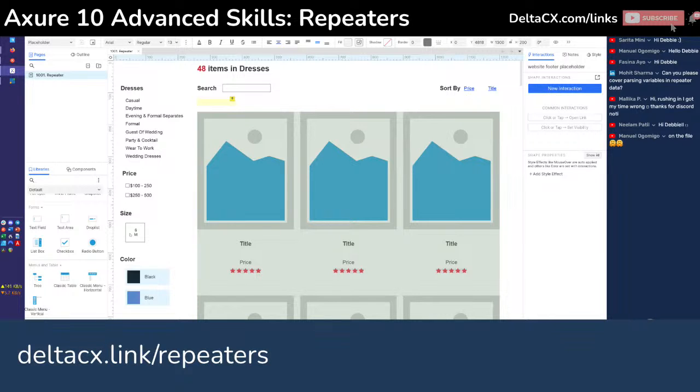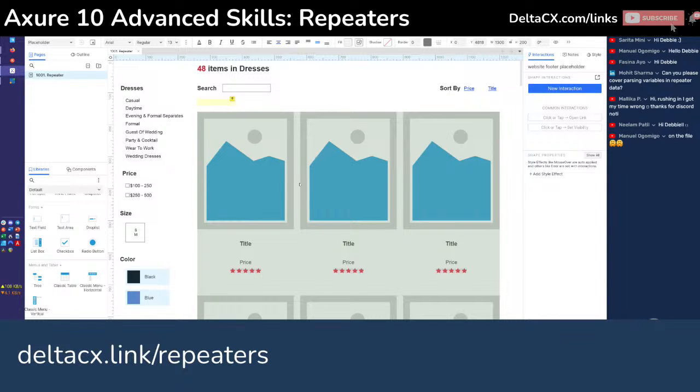What can you do? Add more sizes. Put in size 8. What about another color? We have to see if we have dresses of another color in our little data set, the repeater itself. What about a different price range? What about 0 to 100? So you have opportunities here to do your own practice once you've learned these techniques.